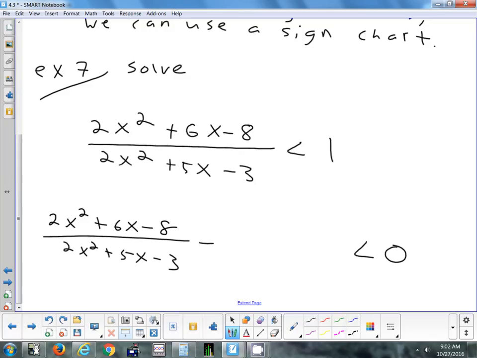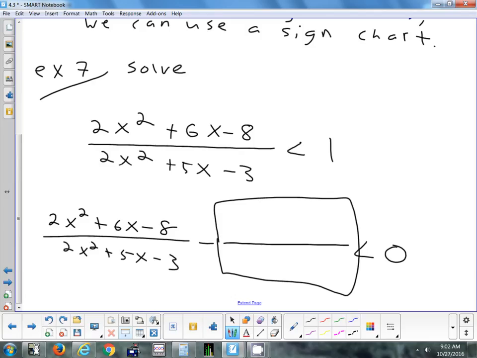I want to get a common denominator. So can anybody think how I can write the number 1 with this denominator? Just think about when you divide, how do you get a 1? Yeah? Would you put x squared plus basically the denominator as the numerator and the denominator? Yeah, so I'm just going to find a common denominator all in one step. This fraction right here has to be a 1. Okay, the easiest way to make it a 1 and a common denominator is make the numerator and denominator the same. And 2x squared plus 5x minus 3.